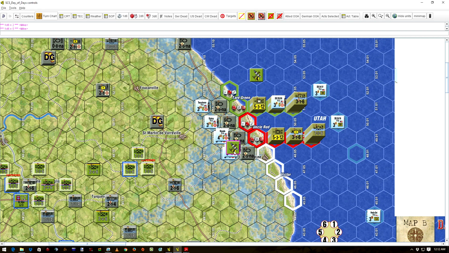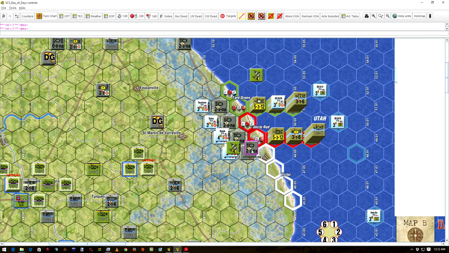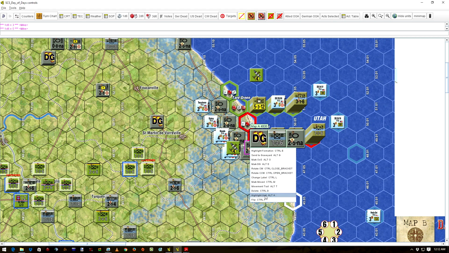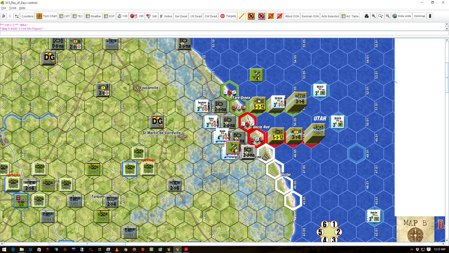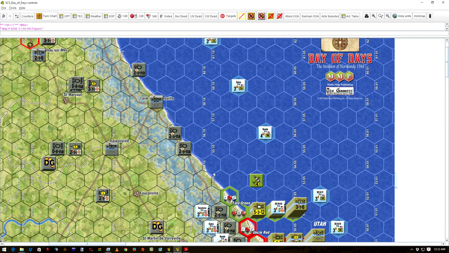Nothing. And 3. All right, so this strong point, like I said, doesn't get a DG marker, but this unit stacked with it will. And then we roll for a kill. It's a 5, which is more than 4. So according to the chart, that's more than 4 for a yellow-coated artillery piece or barrage piece. So we end up taking a step loss off of one of these units. Now, because it's a strong point, the strong point has to take the step loss. So we'll flip that and delete. So that's all of our airstrikes done, which again were grossly ineffective.